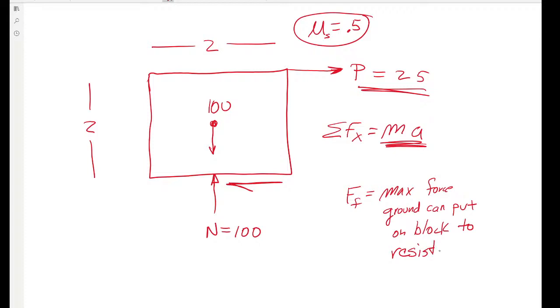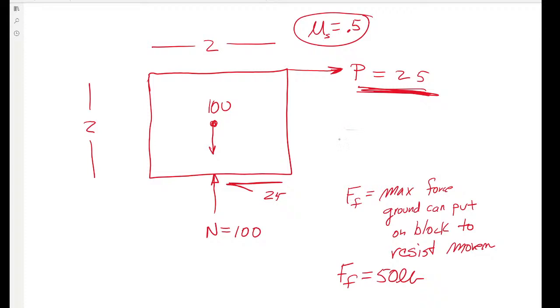In this case, it's 50 pounds. So if I pull it with 25 here, guess what? This is going to be 25. There is going to be no acceleration. Now, if I moved it to 35, this is 35. If I moved it to 40, this is 40. If I move it to 50, this is 50. If I move it to anything greater than 50, it starts breaking loose, and after that point it becomes a dynamics problem.